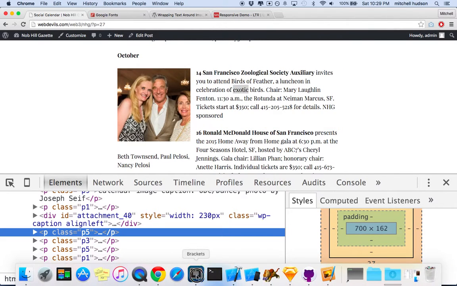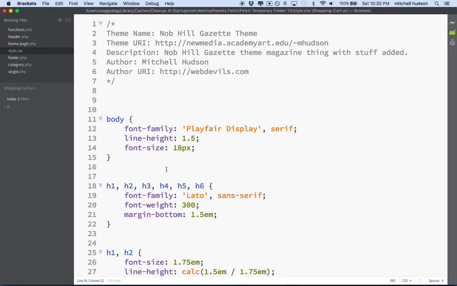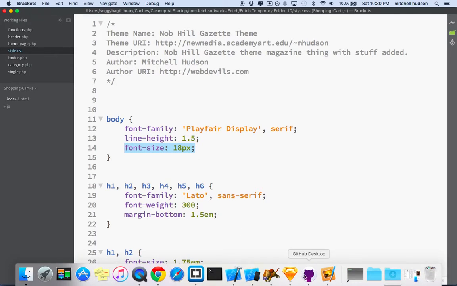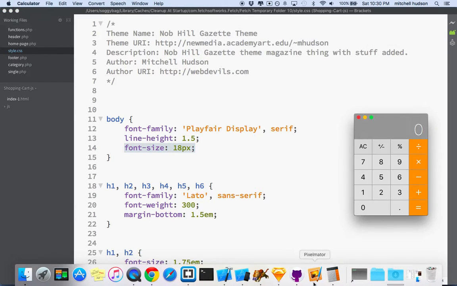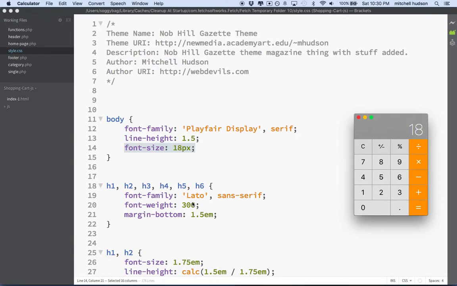If I look at my style sheet, I see that I have a font size of 18 pixels. We'll get the calculator here. So I've got an 18 pixel font size, and that's essentially the height of the characters. And then I have a line height, which is the distance between lines, or not really between the lines, but the whole height where the characters are drawn in.